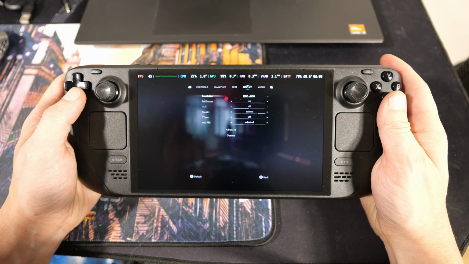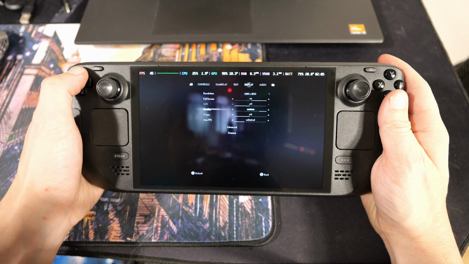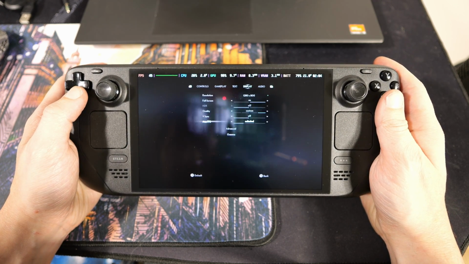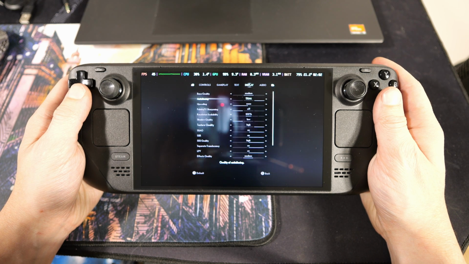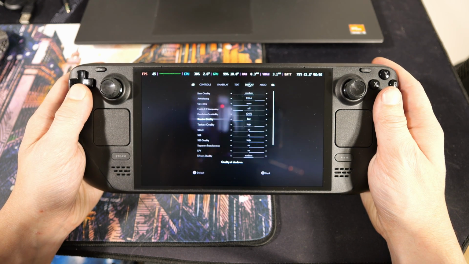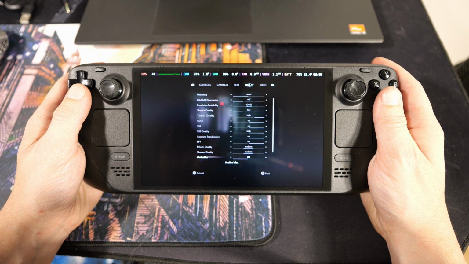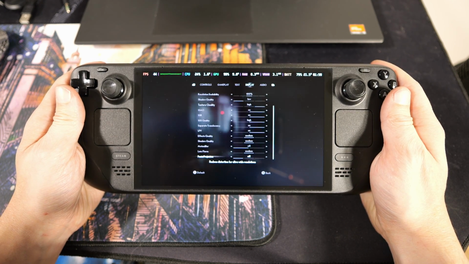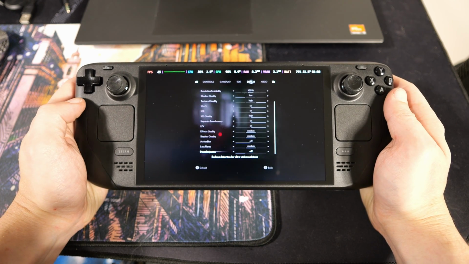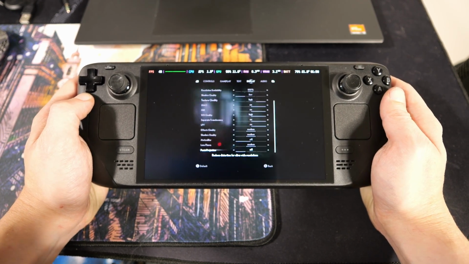Here are the settings we're going to run for the medium. We're at 800p, full screen. Let's go look at the advanced settings here. Alright, and I think that is the bottom. So, now with that out of the way, let's get into the game and we'll see how it runs. Or if it crashes or does anything else goofy.